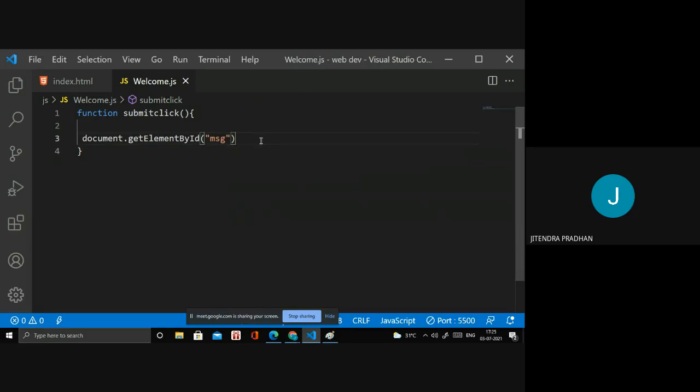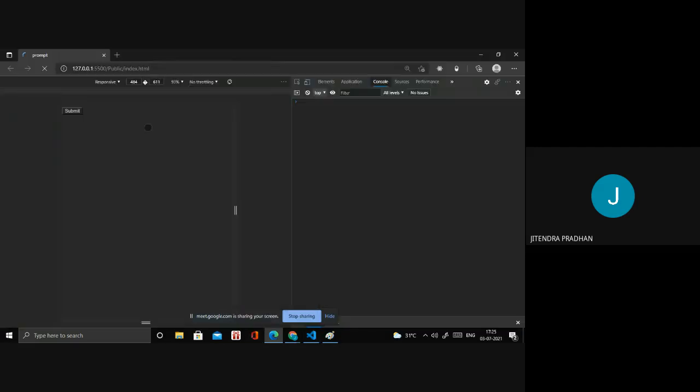In that I want to set innerHTML equal to something: this is a new paragraph. Let's see if it's working or not. It's not working, I think. Okay, when I input that one it's working. This is the new paragraph.